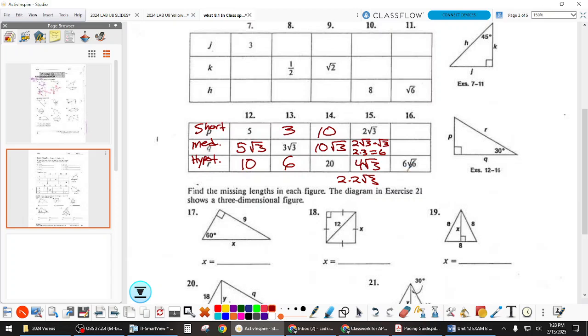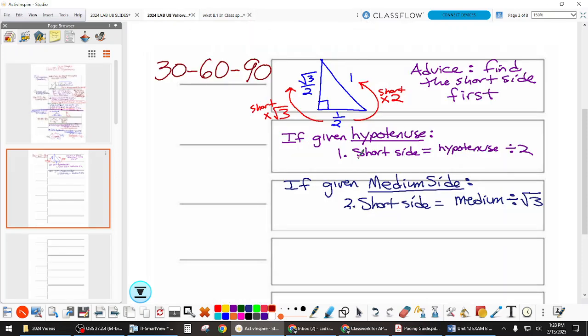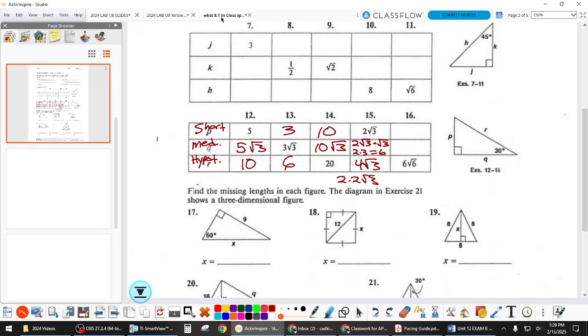Everybody good? Okay, hypotenuse to short. We always go to the short side. We don't have to. It's just a suggestion. But long to short. What do we do? Divide by? Long to short. All right. This given hypotenuse short. Okay. We can edit that if it feels like it's not working. Okay, so we're just dividing the outside 6. You can't divide inside of the radical, just the outside 6.